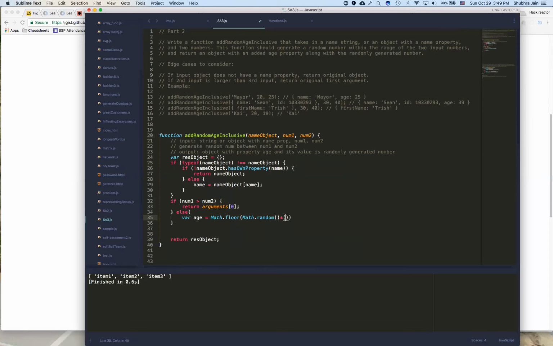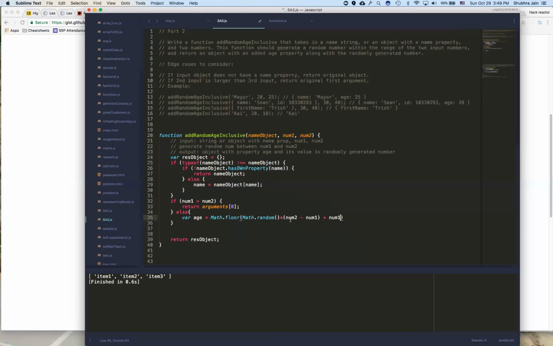So math.random, what it does is it generates a number between 0 and 1, not including 1. And then I want it between num1 and num2. So I'll say num2 minus num1. So it should be between this num2 minus num1.